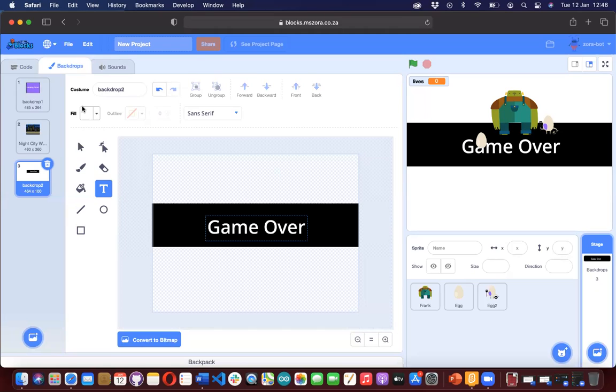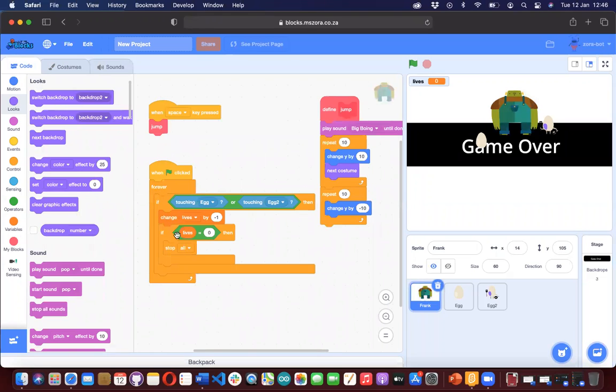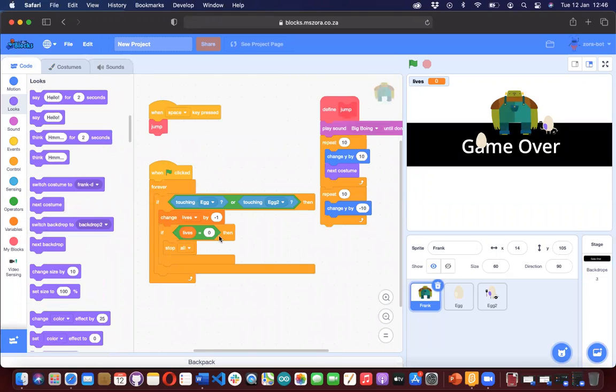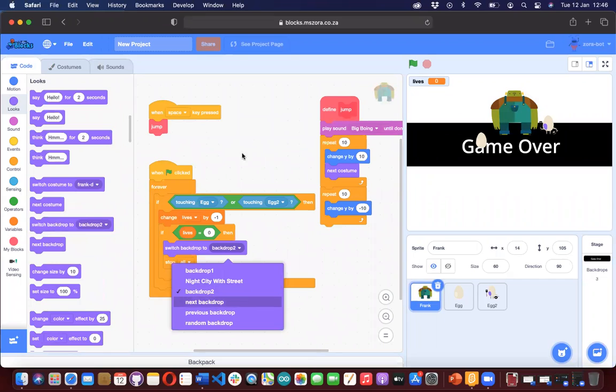Now we come back to our code. We then say, if lives equals 0, then it must change the backdrop to, what did we call this?